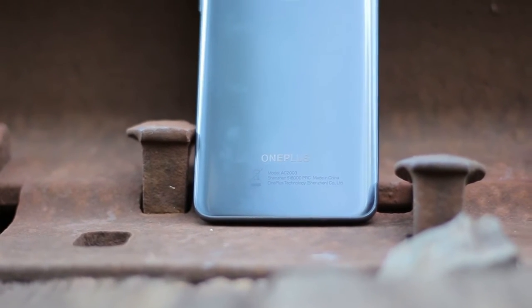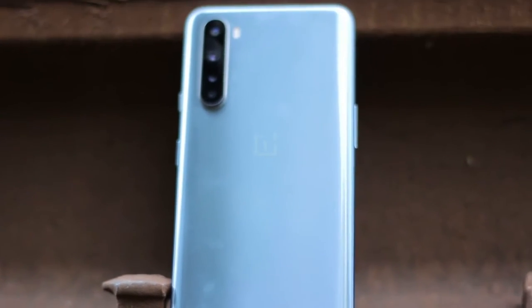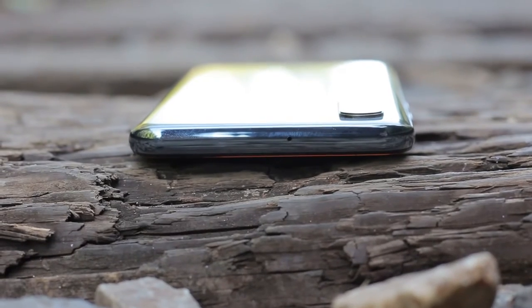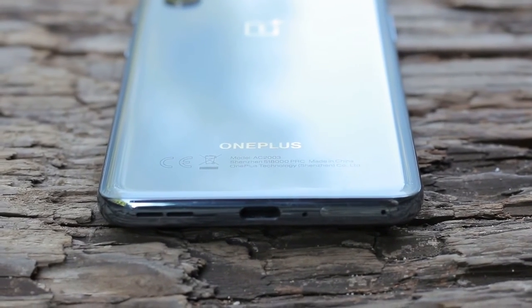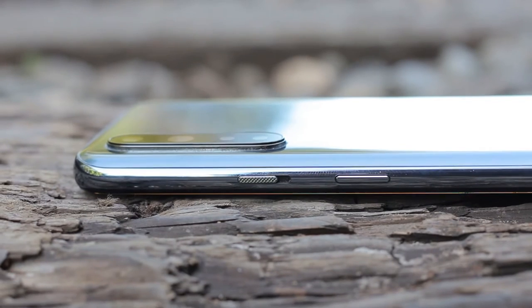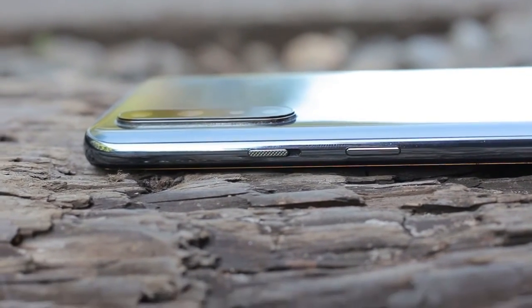Unlike many other devices today, the glass back here is smooth and untextured, and seems to have an oleophobic coating. Unfortunately, there's no wireless charging underneath, so the glass is just for feel and design. A quirk of the plastic frame is that there's no need for antenna lines of any sort, but there is still the usual array of microphones, speaker grill, dual SIM tray, as well as the metal power switch, volume rocker, and notification slider. OnePlus is still one of the very few brands to implement such a slider, and their three-way design is perfection. Seriously, the hardware notification slider should be a feature on every smartphone.